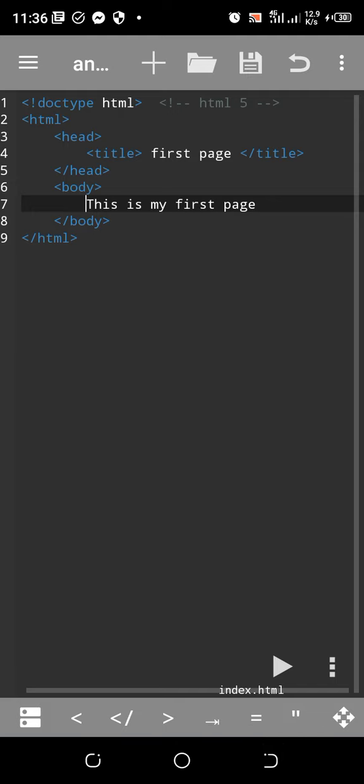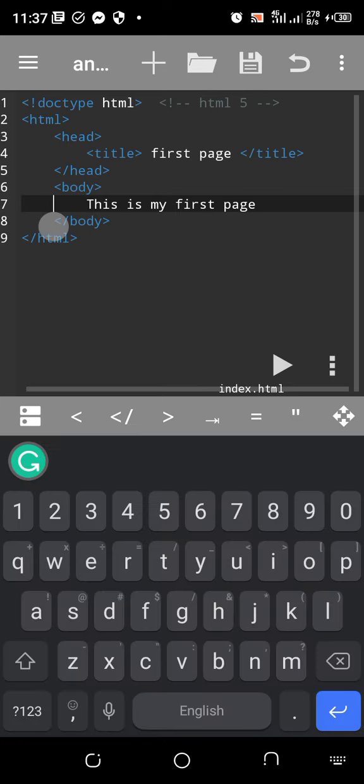So right here, number one, we have the doctype HTML, if you remember, which tells us that this is an HTML5 document. We have HTML, which is the start of the document. We have the head, which contains the information of the page, like the title. The title is just the title of the page. We could also have some other information about the page in the head. And then we have the body. This body is where we see the content, what we actually see on the page. So right here we have some tags.